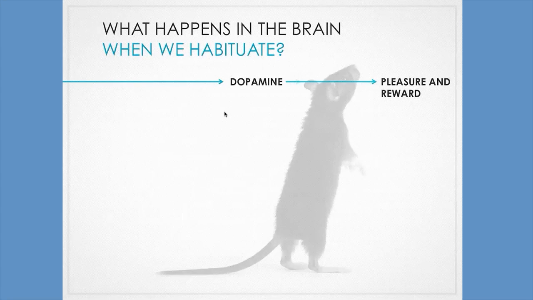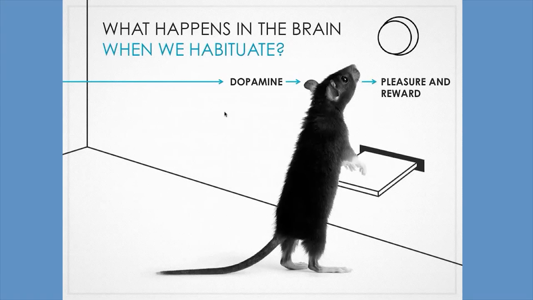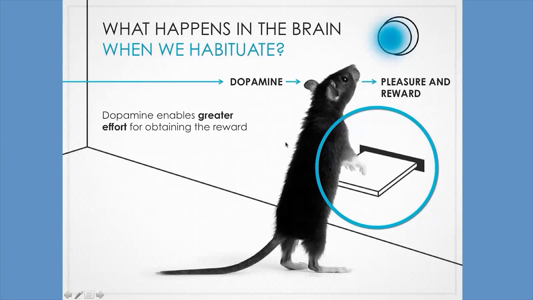And how do we study it? We take a rat and we identify the area in the rat's brain where that chemical is being released. And we put an electrode into it. And we teach the rat to press a lever so that each time he presses, then that dopamine gets released in his brain. And because he enjoys it oh so much, he's willing to do that effort over and over and over because it feels great. And unfortunately, sometimes they do it so much until they die. It feels that darn good. The conclusion, however, that we're drawing from this is that dopamine definitely leads to a greater effort that we're willing to exert. And there are a few other functions that you'll be intrigued in knowing.